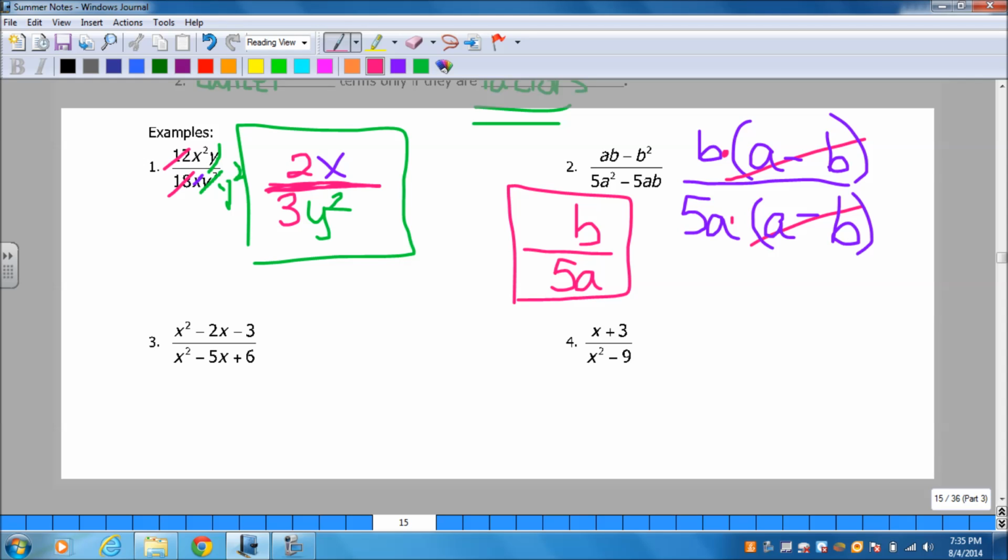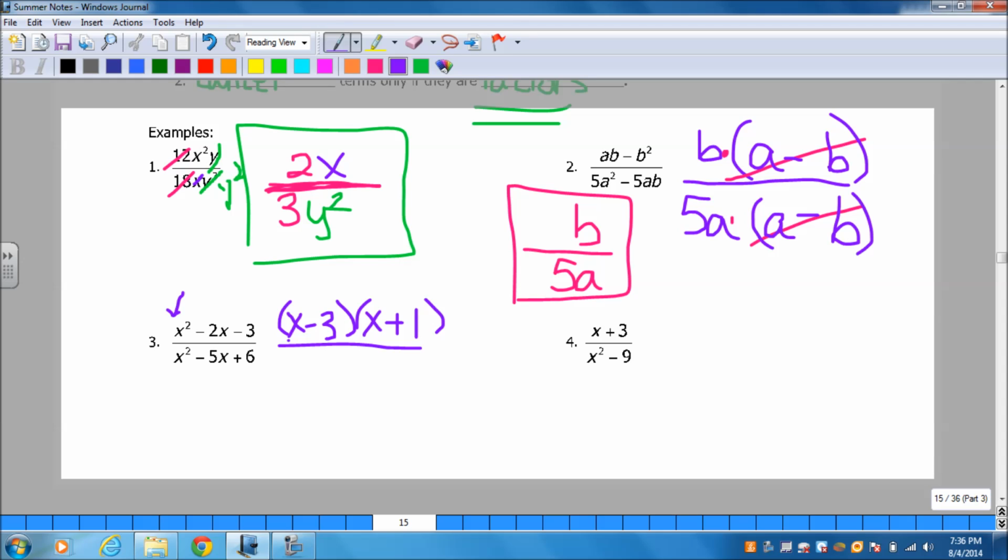And it is. So if I were to factor this, I know that I'm going to have 2 sets of parentheses. Again, leading coefficient is 1, so it's nice and easy. So I'm going to have an x here, an x there. And then I've got 2 numbers that multiply together to give me negative 3. And my only options are 3 and 1. And I want it to add up to give me negative 2. So I'm going to say x minus 3 and x plus 1, because negative 3 times 1 is negative 3, and negative 3 plus 1 is the negative 2 I'm looking for. And the numerator is completely factored.